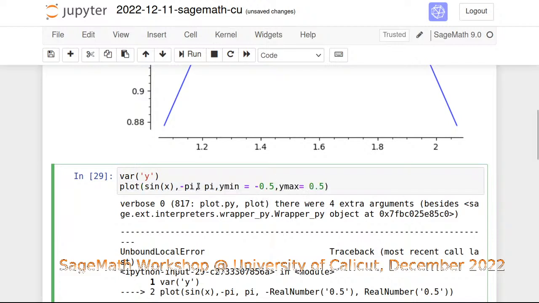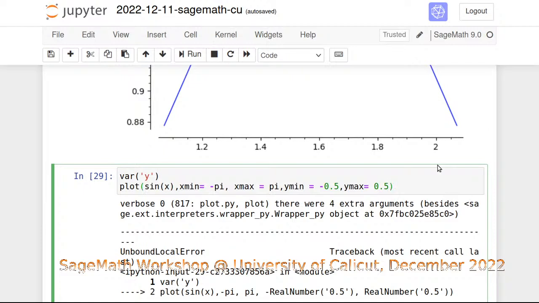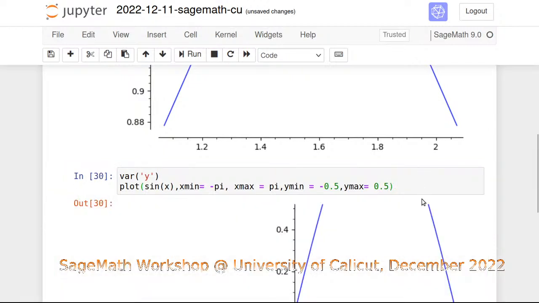But for the sake of understanding, probably it is better to just include x min and x max here, because otherwise we will be confused what exactly these things are. That is not actually a good practice, to ignore x min and x max at one point and include y min and y max at another point. So we can control the y direction, y axis like this using this.